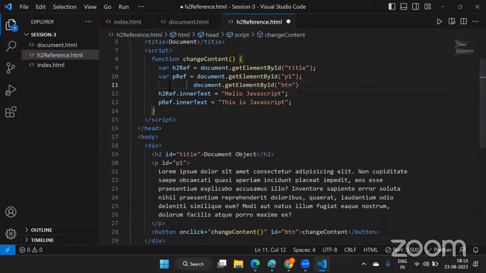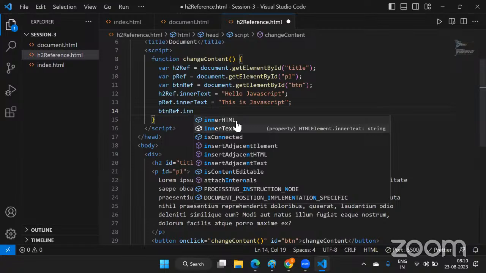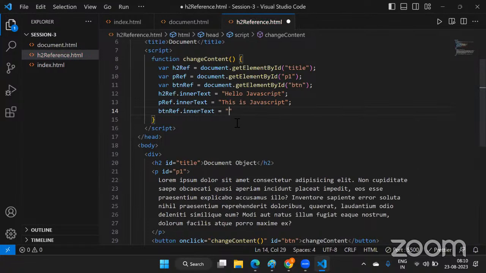It will give you the reference of the button. Catch it in some variable. These are just variables; you can give whatever name you want. I want to change this content, so I will say btnRef.innerText equals "Document content got changed".